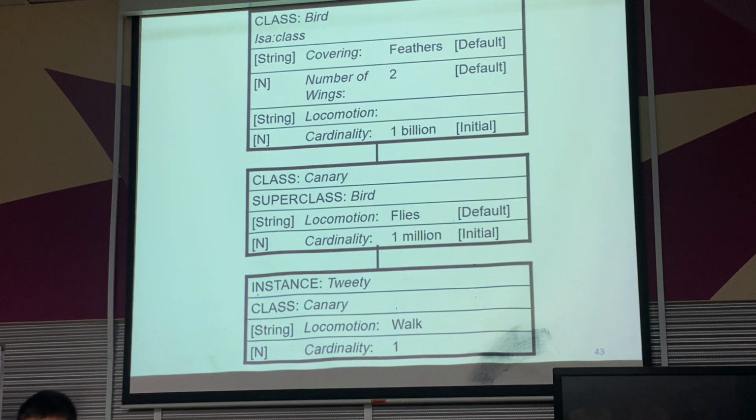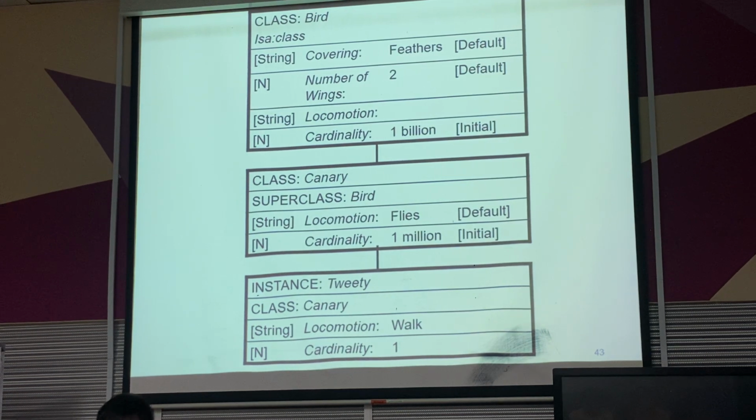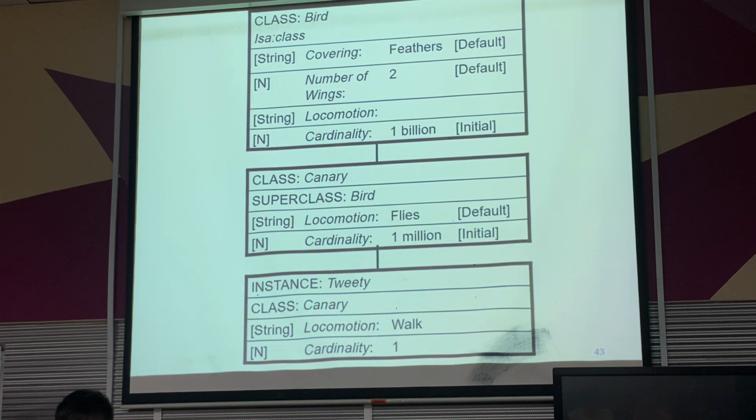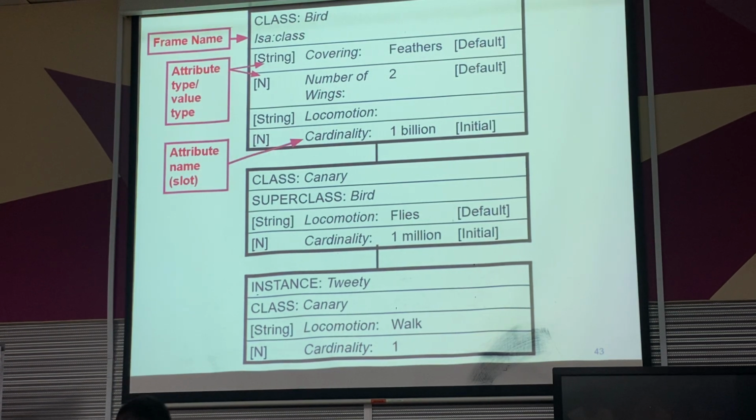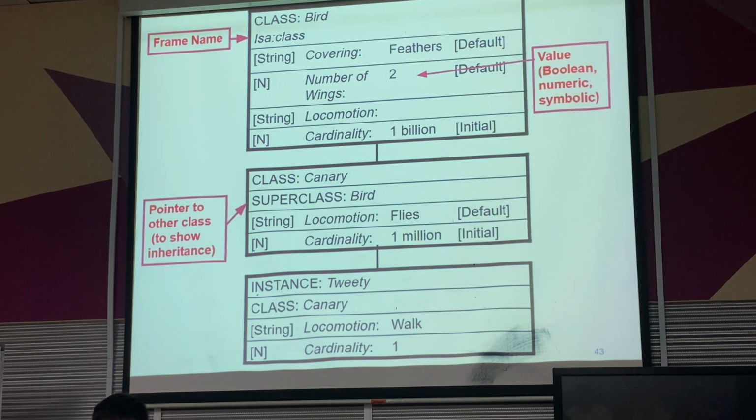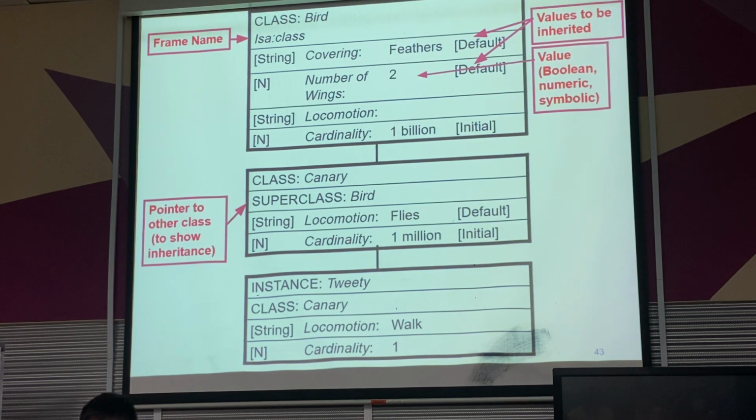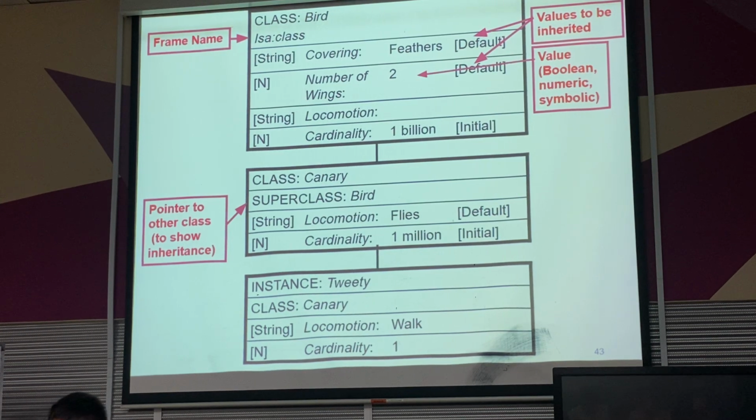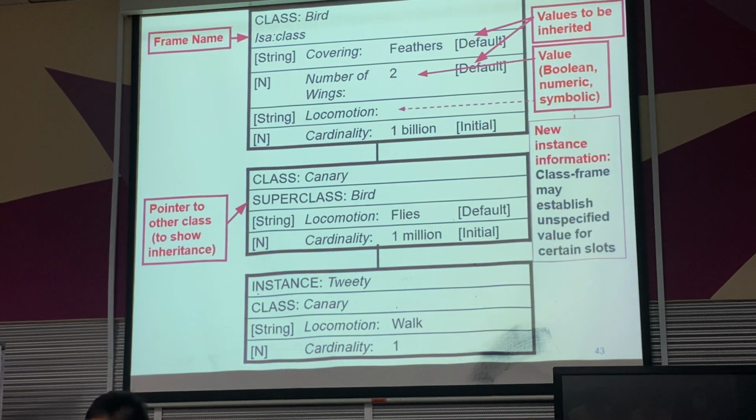We know that by default humans have 2 legs, 2 hands. But initial means, for example, that the population of humans in Malaysia maybe after 5 years is reduced from 1 million to maybe 5 million. Initial is a value that can change. Again, it's optional whether you want to put the data types or the facet. It's up to you, but the 3 elements that you must include are the class name, the attributes, and also the value.